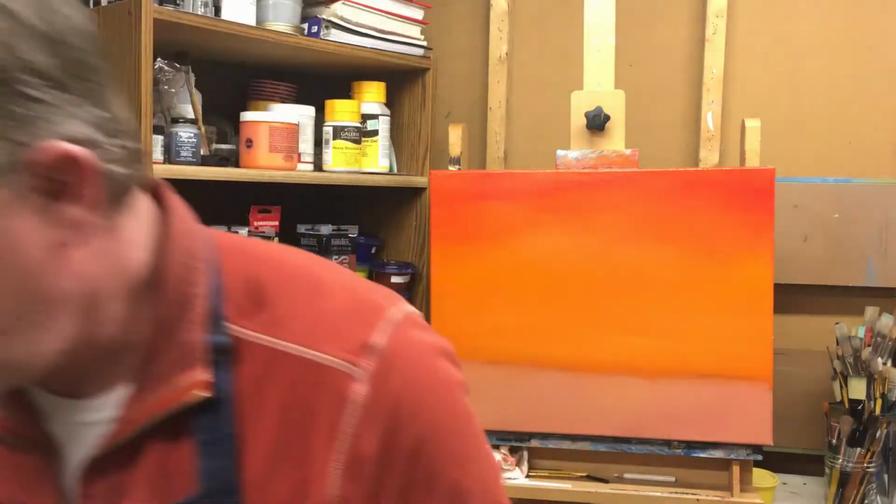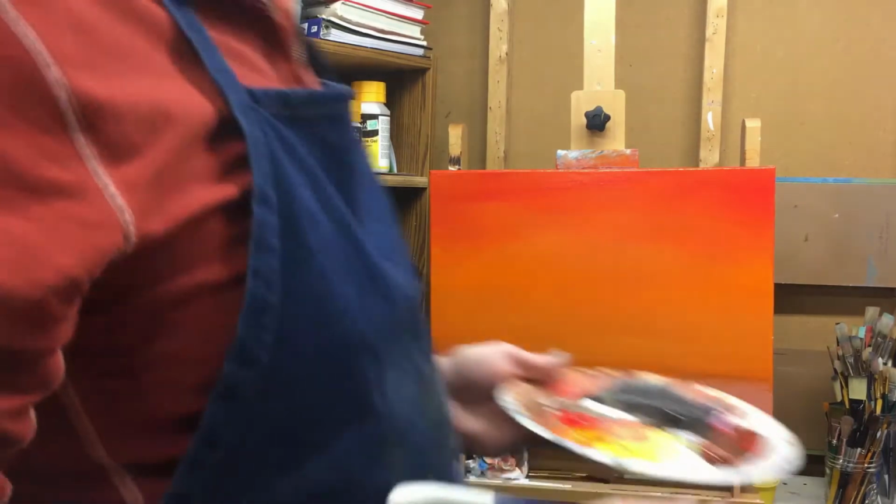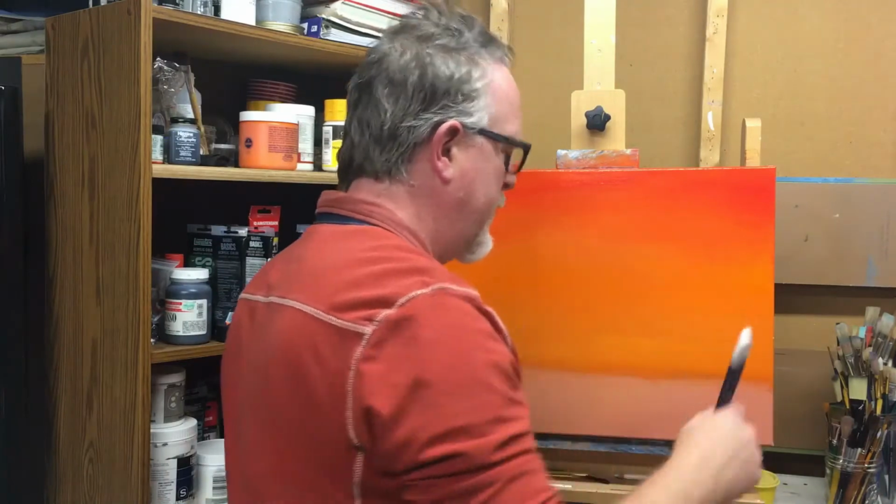I'm going to step back here and take a look. And I recommend that you do that as well. If you step back several feet away from your painting, it gives you a good idea of how you're doing with your blending and colors. At this point, if you didn't like anything, now would be the time to change it. I think I need to do a little more blending in this area here.